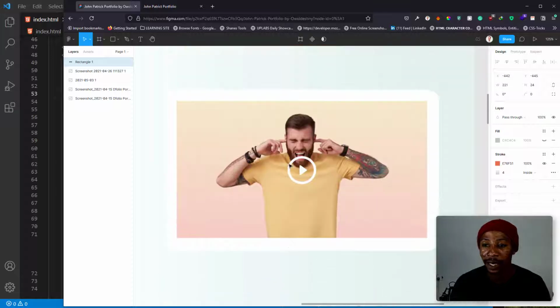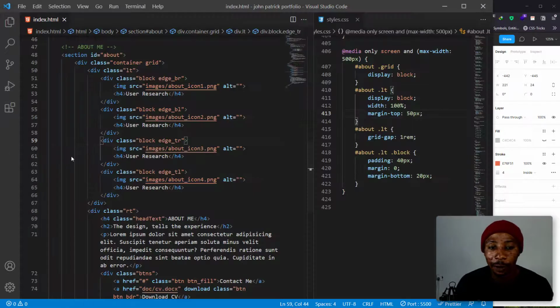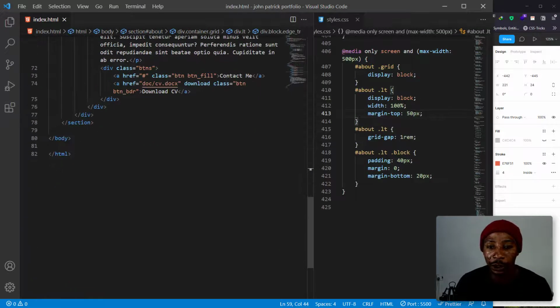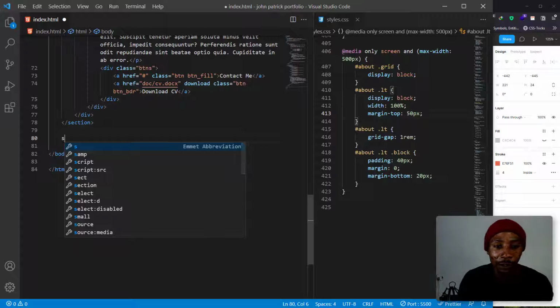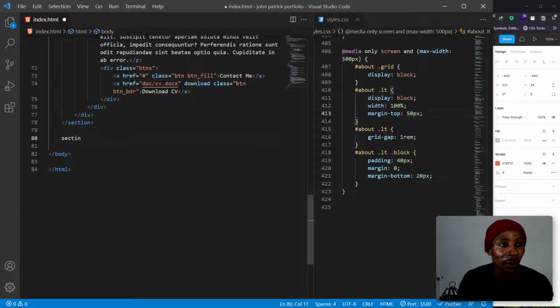So guys, for the HTML, for the video, we want to go to the HTML. Just go underneath this and we want to wrap this up with the section tag and the ID of thumbnail.